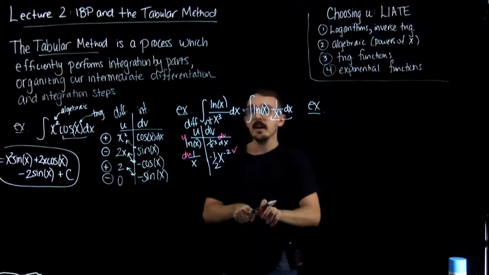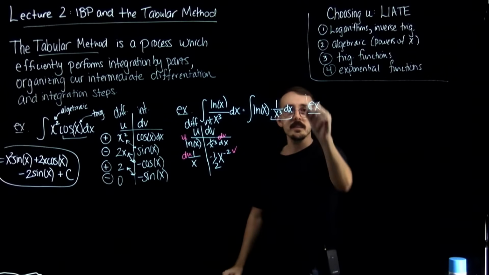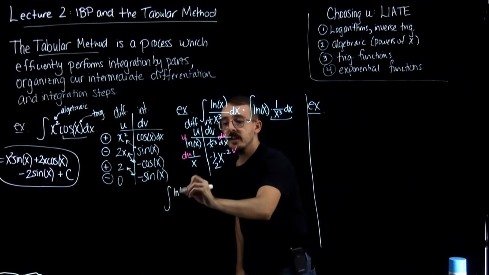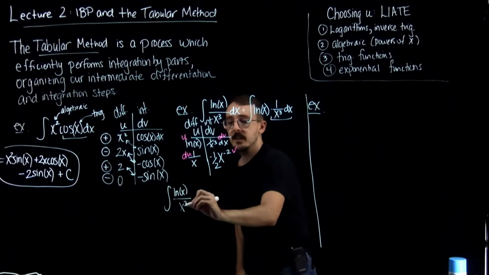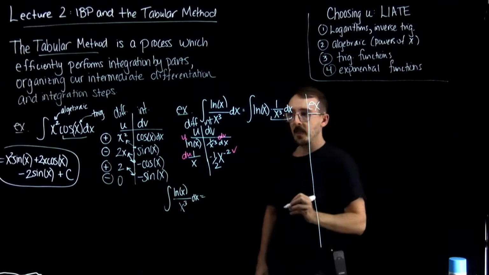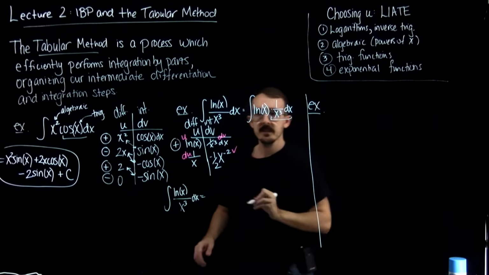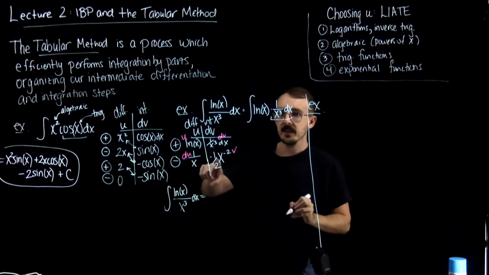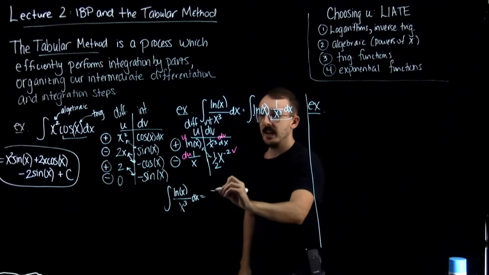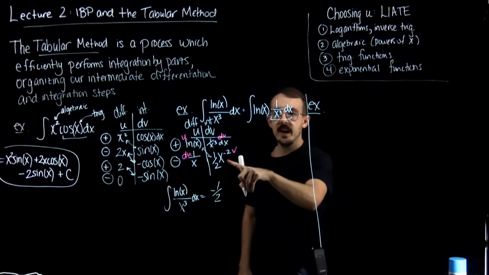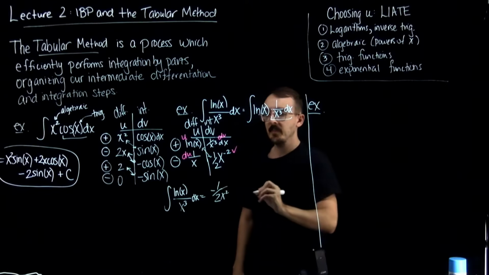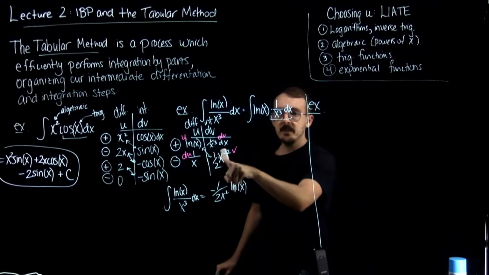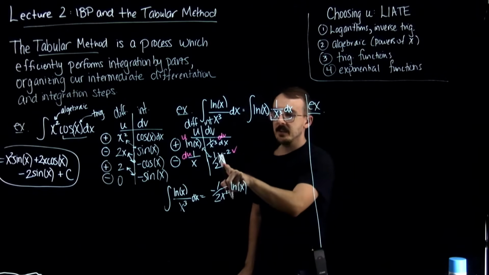So let me write out what this is going to look like. So let me section this off. So here I'm going to write the integral of ln of x over x to the third dx is, so my first row is plus, my second row is minus. If you multiply the first diagonal here together, you're going to get negative 1/2. And then I have x to the negative 2. And then I have this ln of x right here. So this was u times v. I have this times this.